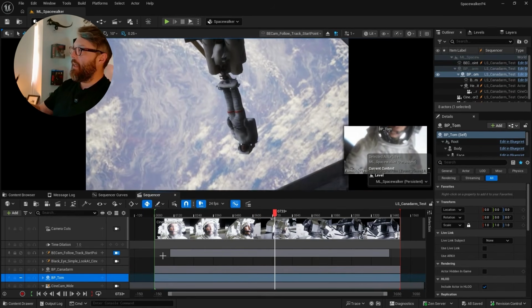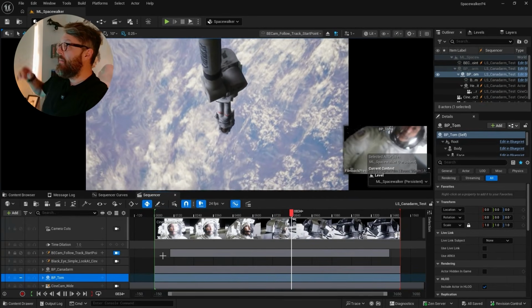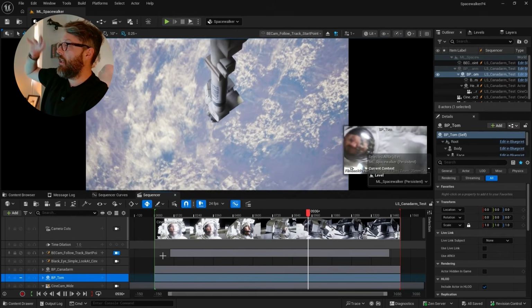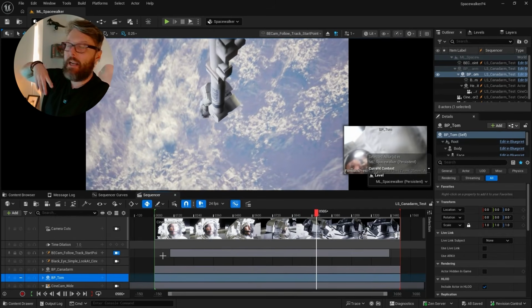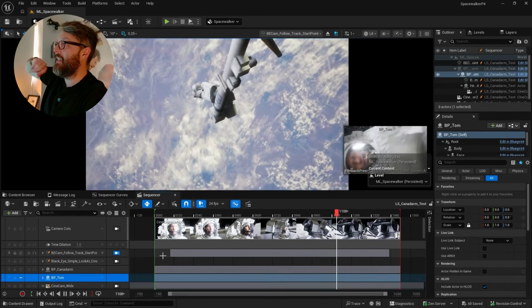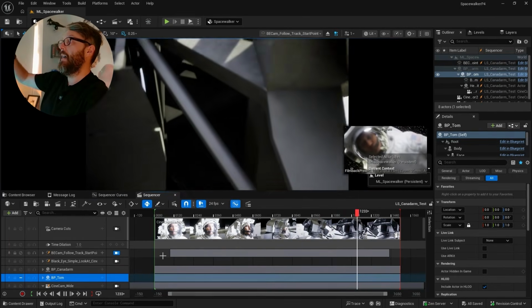The reason I'm going with Black Eye for some, if not all, of the cameras is purely this issue of rotations. When we're talking about completely 3D space with no up or down, I need to be able to roll the camera independently and without gimbal lock occurring. The same issue I had with the Canadarm.